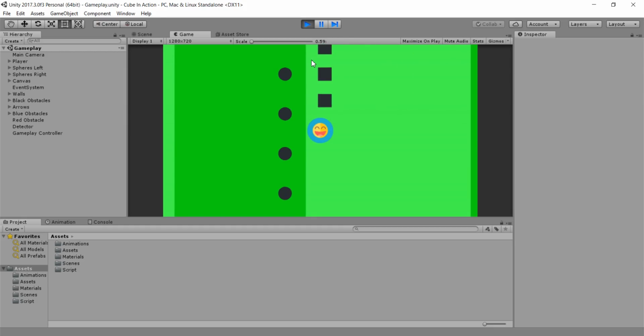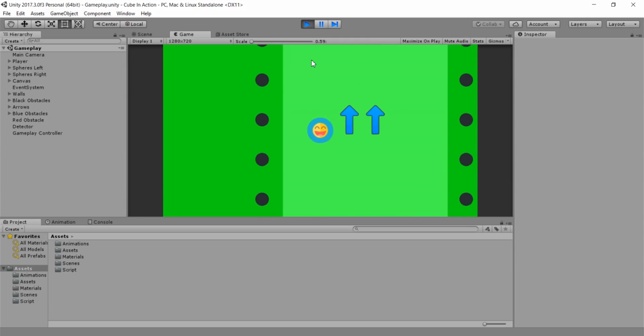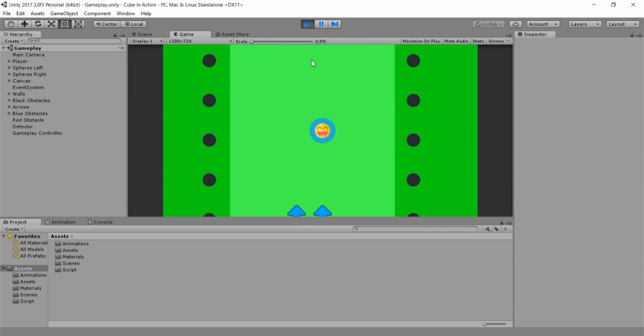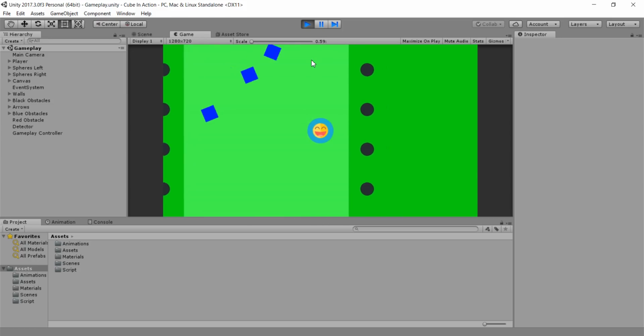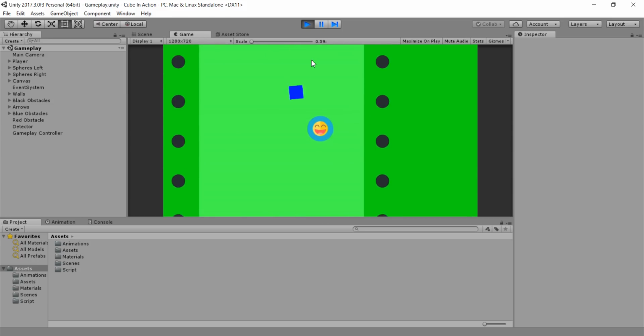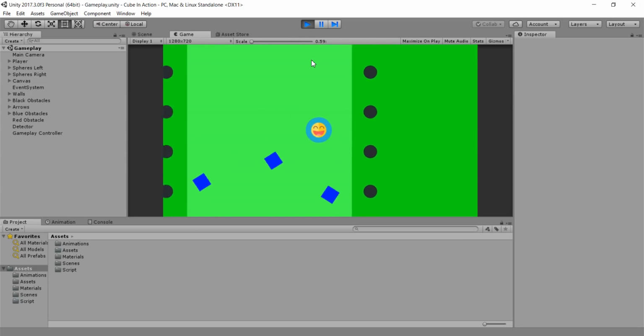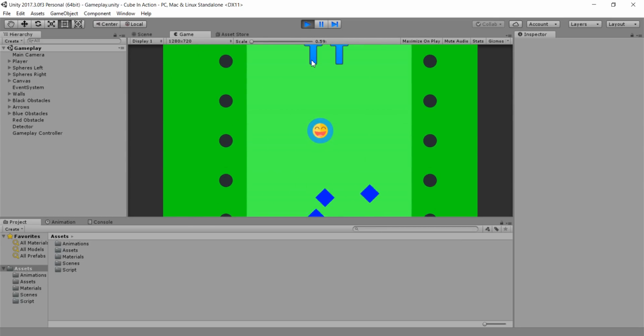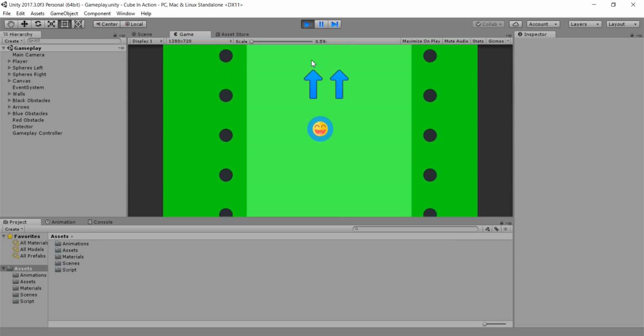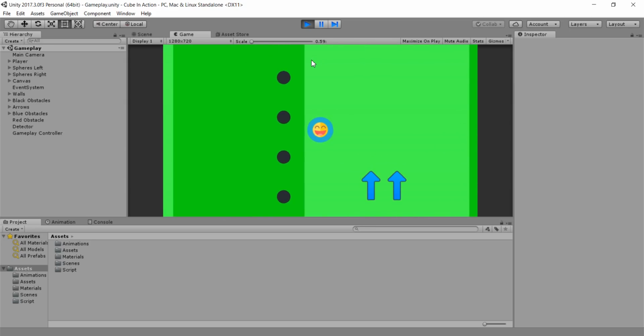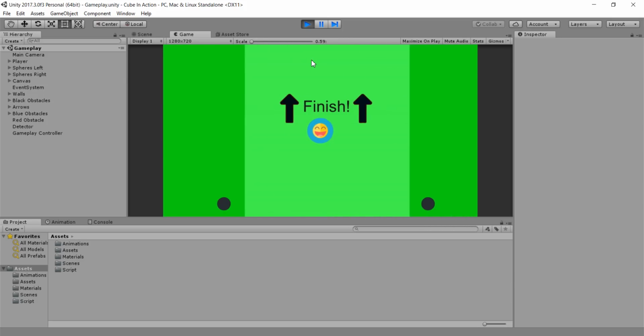When I try to get through them, we also see these nice arrows, that is a nice design of the game, and we also see blue cubes rotating around the axis. There we will use a C# script and program that kind of behavior, the cubes that rotate around the axis. And when we get on, we see this last obstacle, a red cube, that is going from one point to another, and there is the finish of the game.